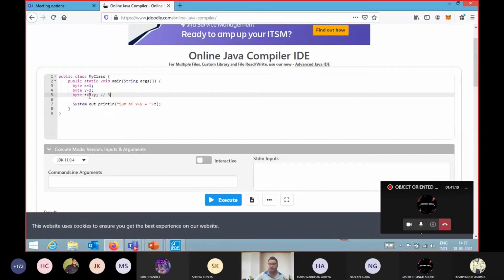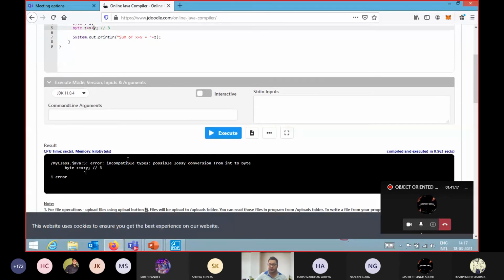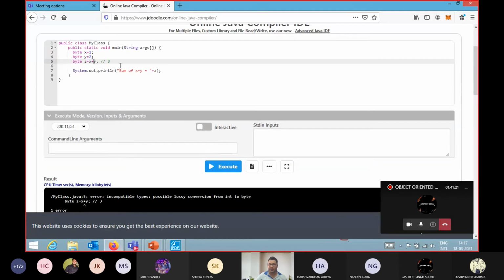You can see that it is 1, it is 2, both are byte data type. Now you can solve this problem using typecasting, but why are we doing it? In Java, whenever you perform any operation, any arithmetic operation, subtraction, multiplication, division, it will always call a function intrinsically related to your data type.